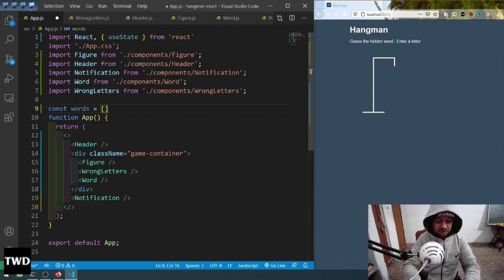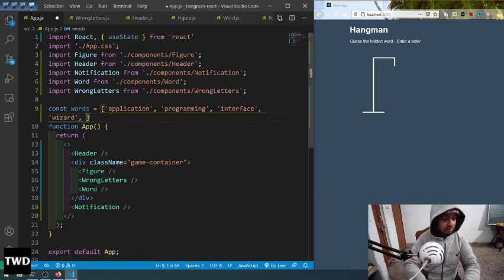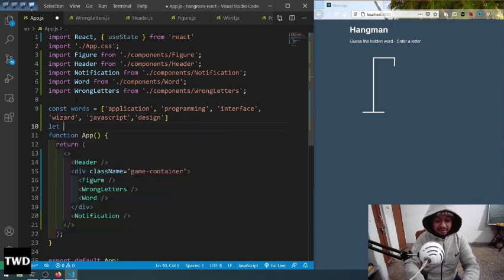These are the words which will be used in the Hangman game: application, programming, interface, wizard, JavaScript, design.